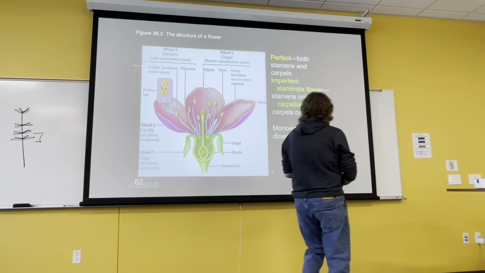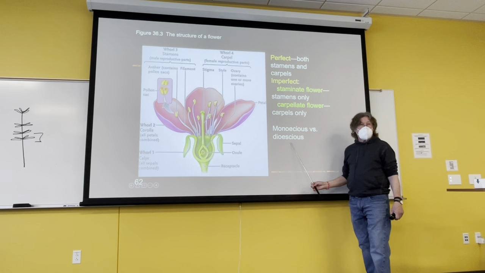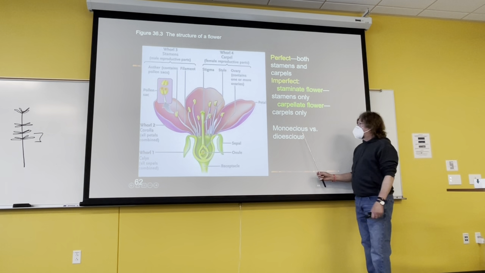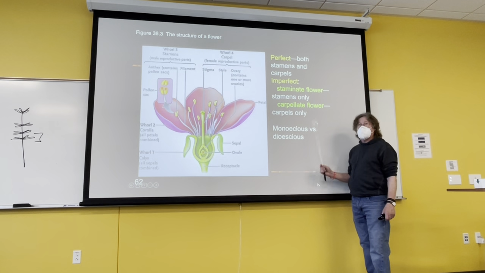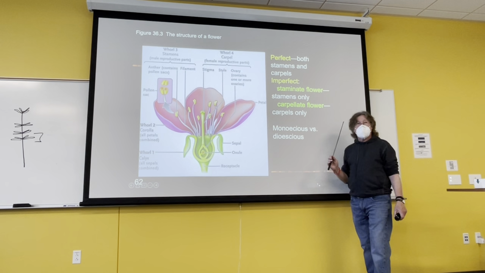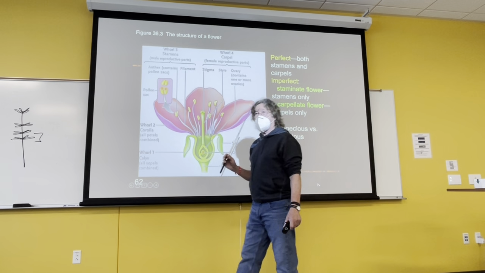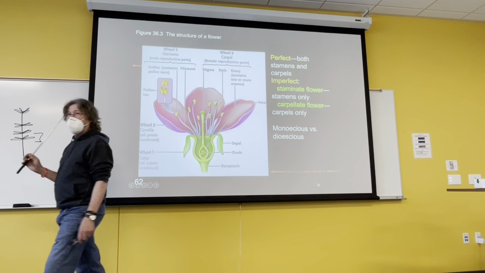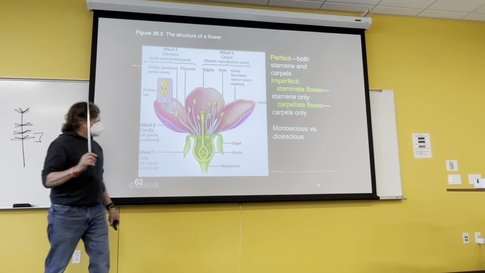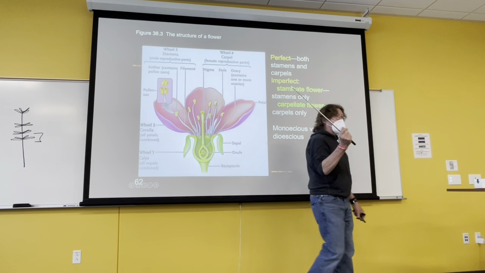All right? Two other words. We'll be using these a lot with animals, so I'm going to introduce them here. In animals, in their reproductive structure, they're monoecious if individuals have both ovaries and testes. In other words, they have both the male component and the female component. They produce both sperm and eggs. That's monoecious. And we're going to see some animals like that, like earthworms, for example.